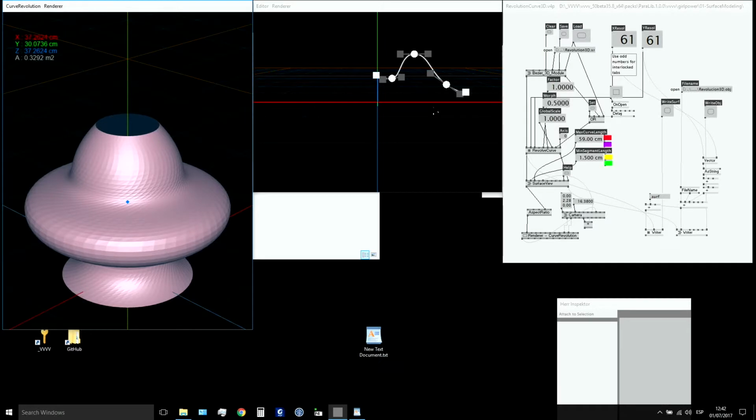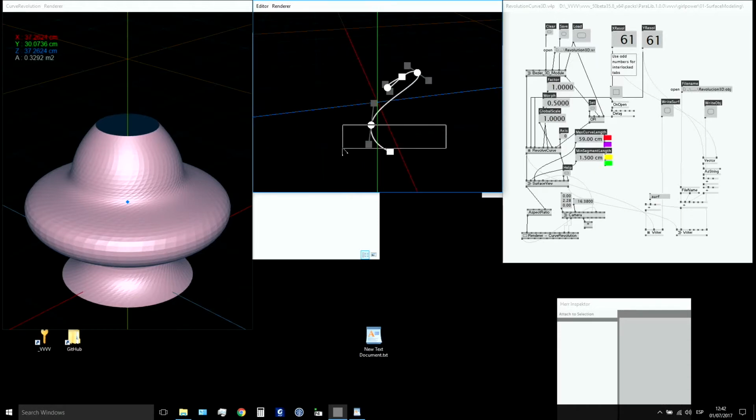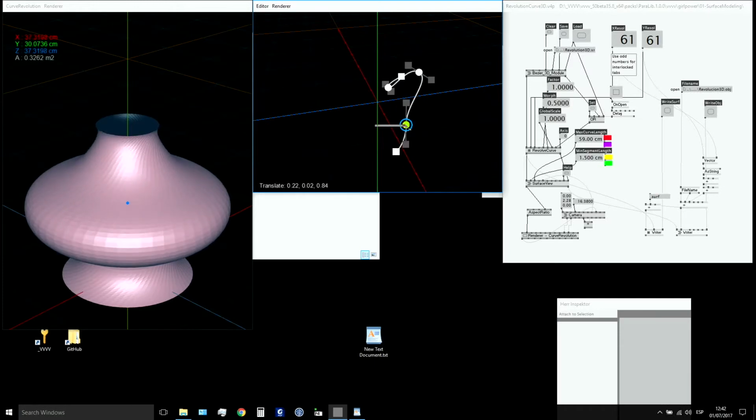And this is the same, but working in 3D space. So I'm defining a Bezier line in 3D space instead of 2D space, and we can get other kinds of twisted revolution surfaces.